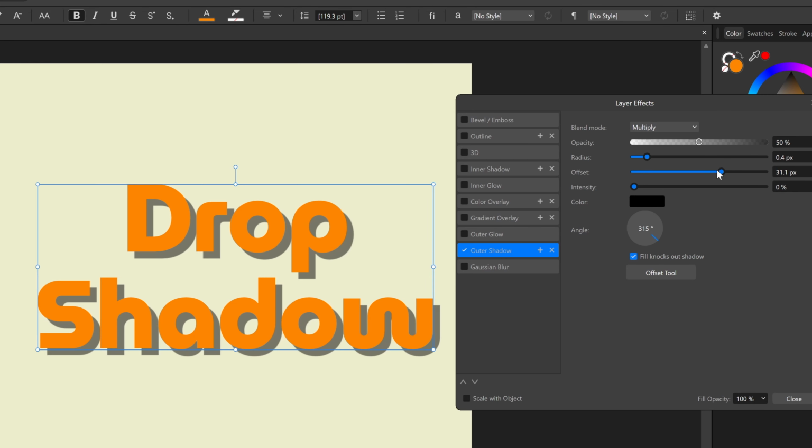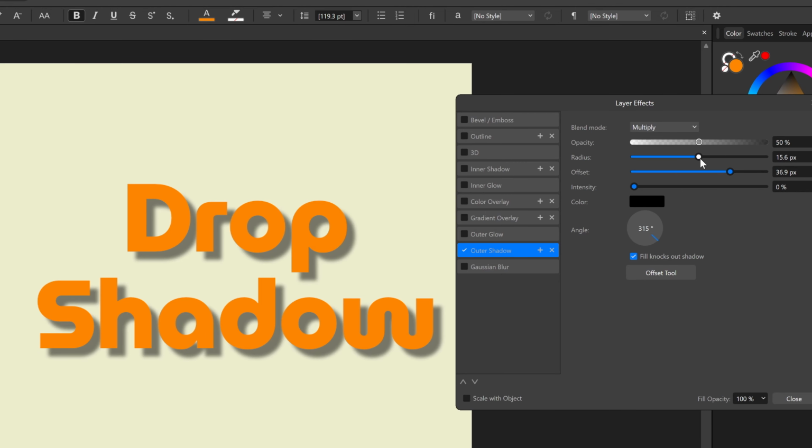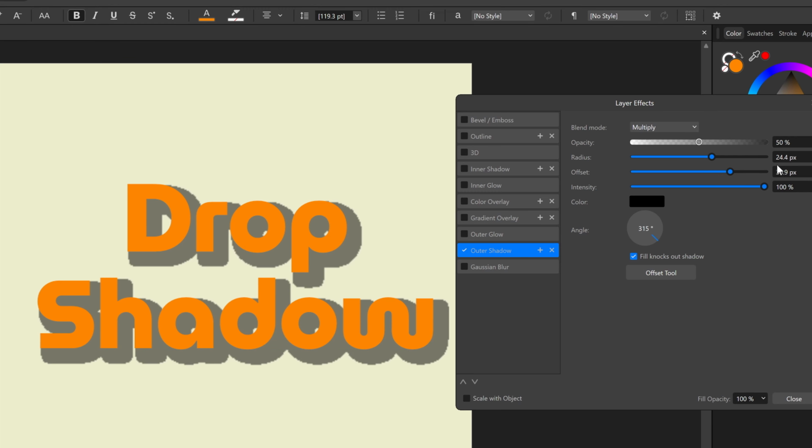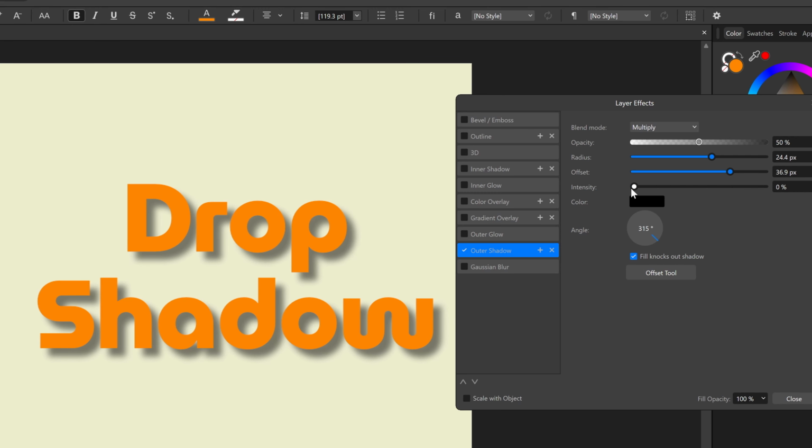Now to see the intensity, we need to keep it on a higher offset. So we have the radius, as you already know. So this shows how blurry the shadow is going to be. And increasing the intensity fills this shadow with more dark color and less of the blurriness. So as you can see, the blur reduces and it fills up with a more definitive darker shadow, which makes it very stylized and very different if that is what you want, which is hardly the option that we wanted. So intensity is something that you have to be really careful with.